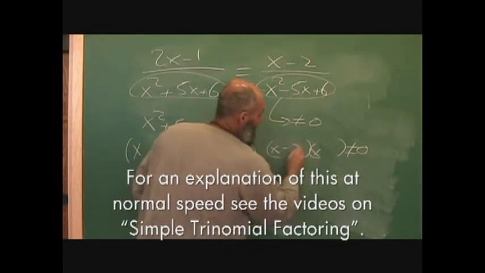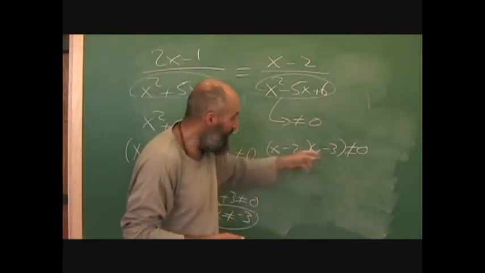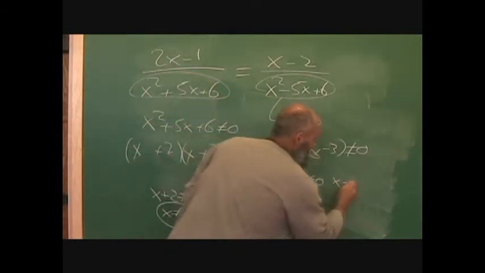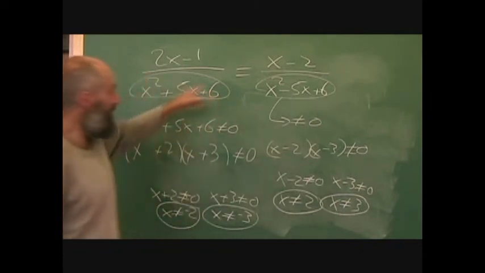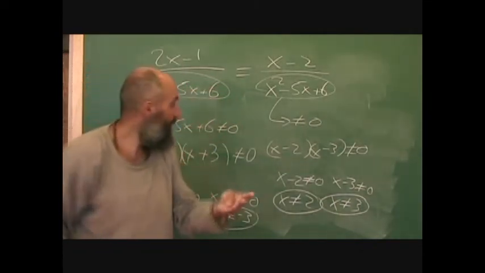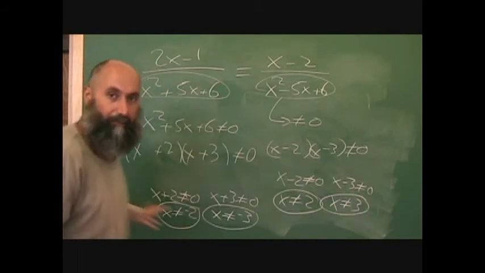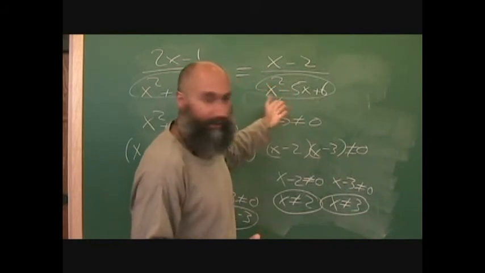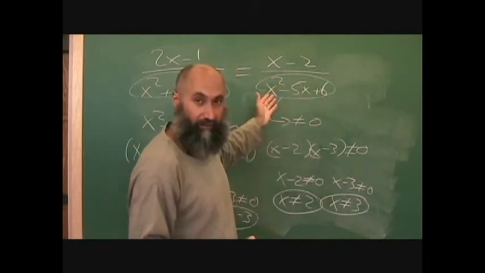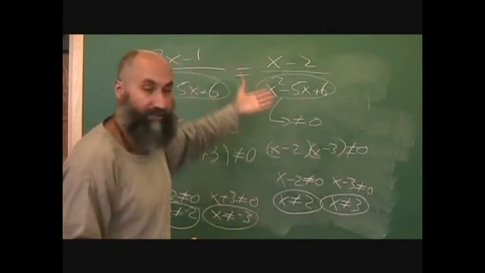So it's going to be (x minus 2)(x minus 3). Over here, we had plus 2 and plus 3. If you go negative 2 times negative 3, you get positive 6. Negative 2 plus negative 3, you get negative 5, right? Each one of these is not equal to zero, so x can't equal 2 and x can't equal 3. So this equation has four restrictions. Simple as this, and it grows from there. You can throw anything in the bottom, and you're always going to have to do some kind of analysis to find out what your equation can't be solved for.